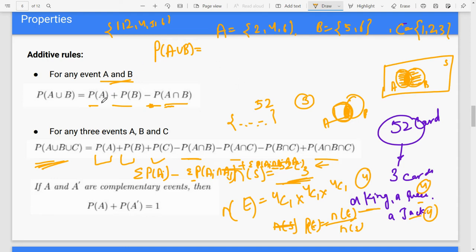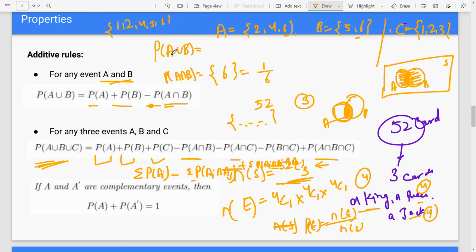So this is probability of A plus probability of B minus probability of A intersection B. To find this, you first need to find the probability of A intersection B. Okay, so A intersection B means take the intersection of these two sets and find its probability. So in A intersection B, this particular 6 is the only common element. There is only one element inside the intersection. So this particular probability will be 1 by 6.